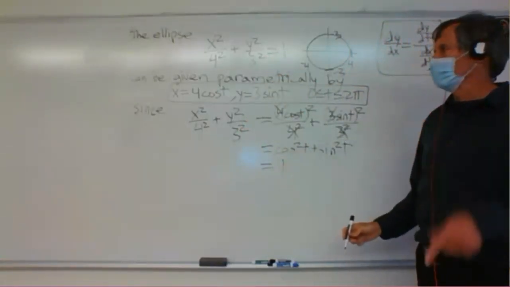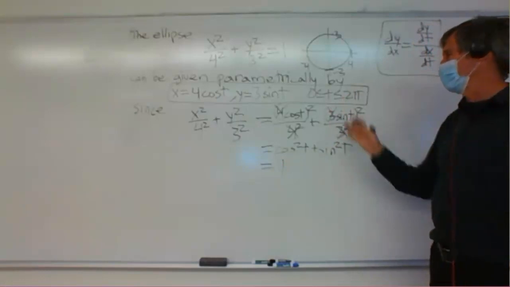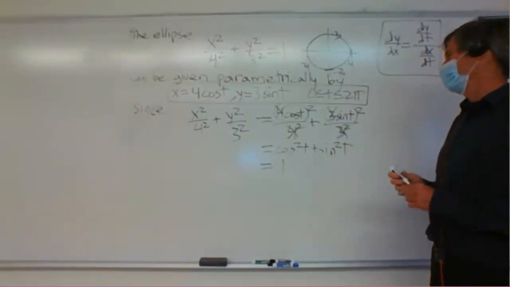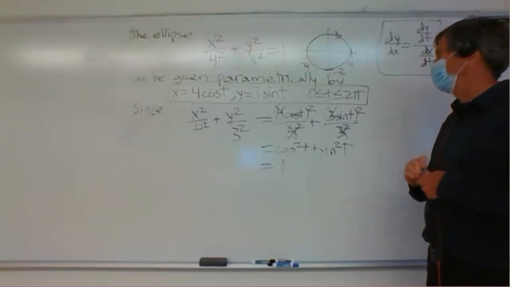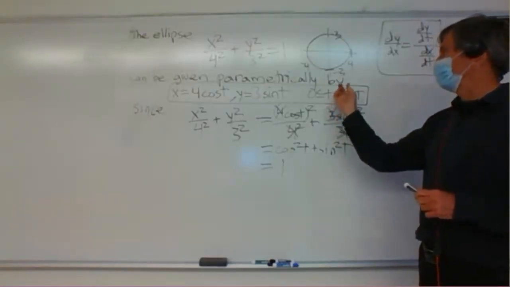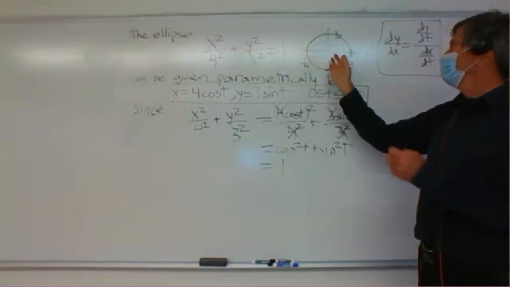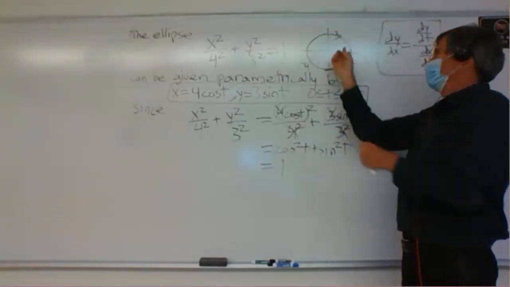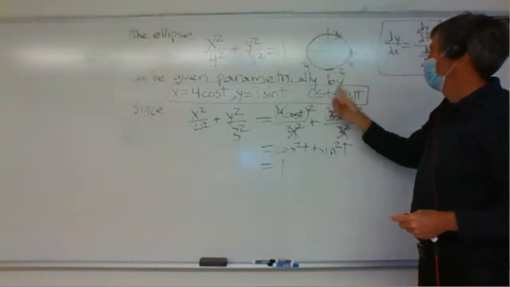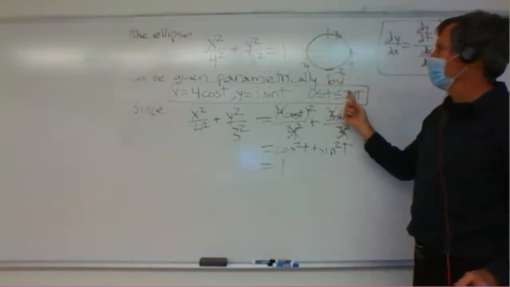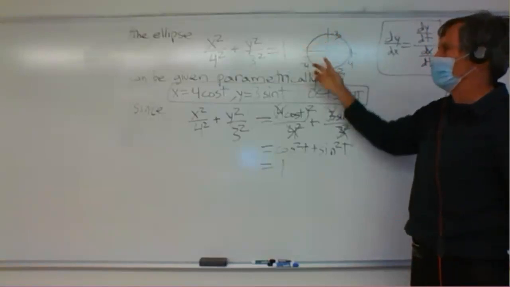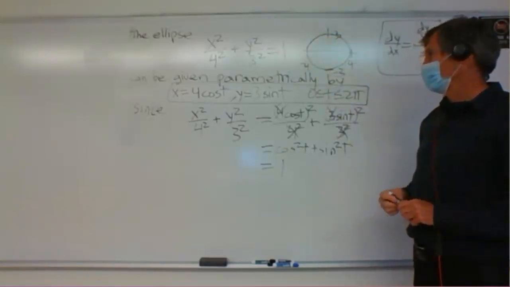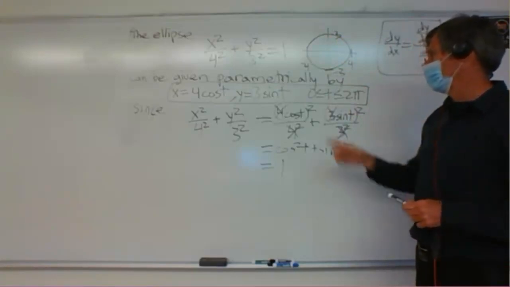It doesn't prove that it goes all the way around here. I'll wave my hands a little bit rather than try and make it the complete rigorous derivation, which is not worth it. But suffice it to say, t went from 0 to 2 pi in the circle, and now you just stretched it a little so that y is only 3/4 as big as it used to be. It still goes around in a circle. t is still going around. It's not the polar angle anymore, except when you're along the axis, but it still goes all the way around in the same kind of fashion. So this sweeps out the ellipse when you do this.